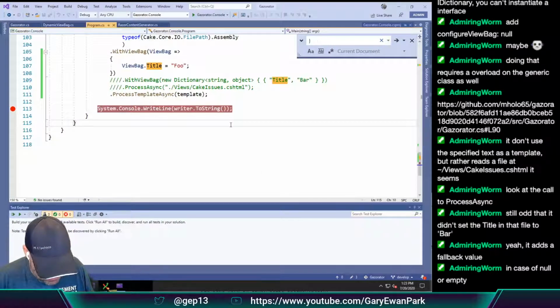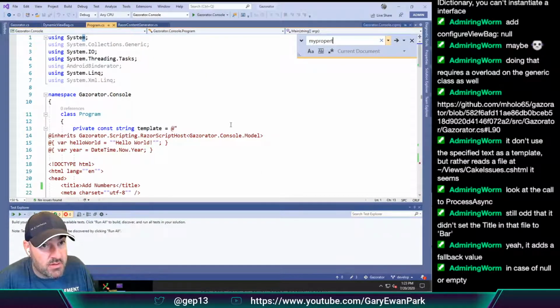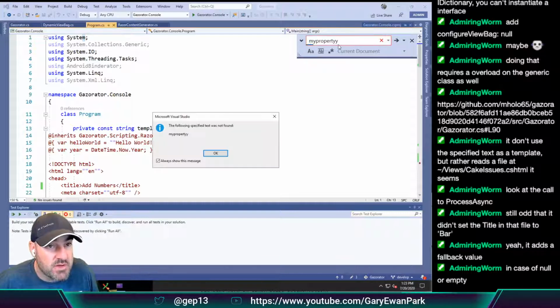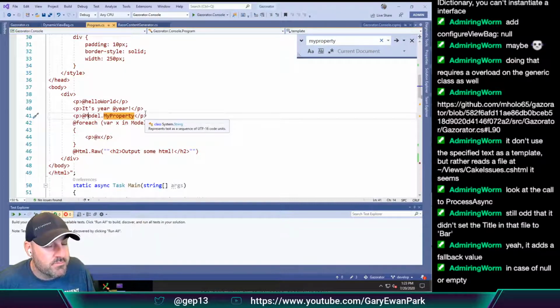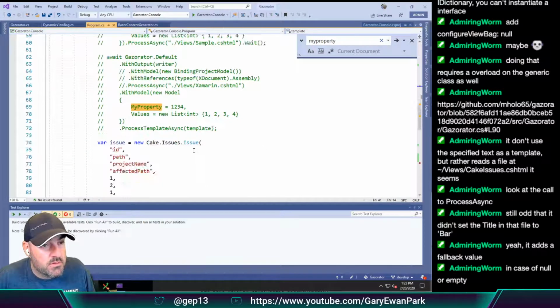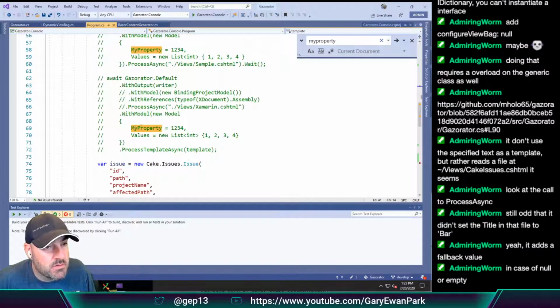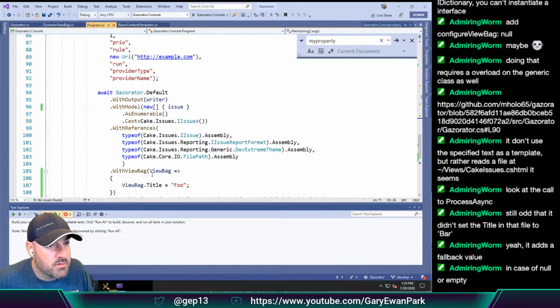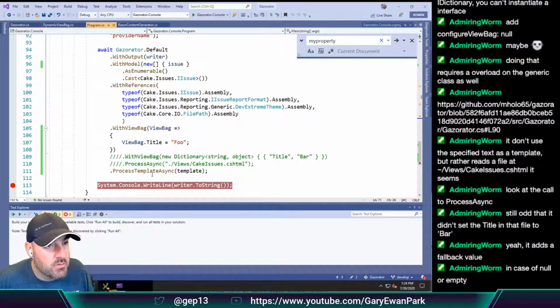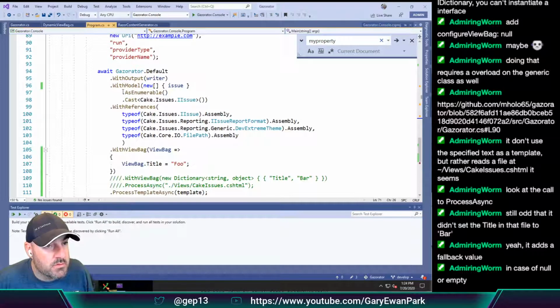So now this thing is looking for my property, which it couldn't find. My property model, because what we were passing in was, well, let's make it work then. Copy with model.